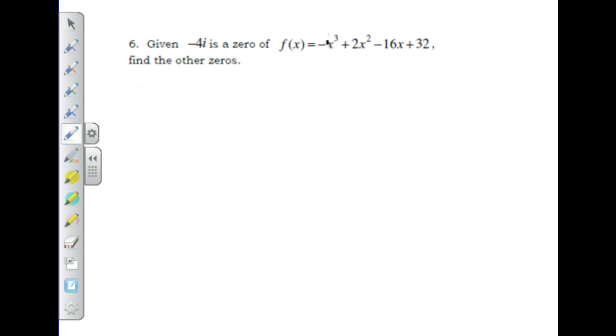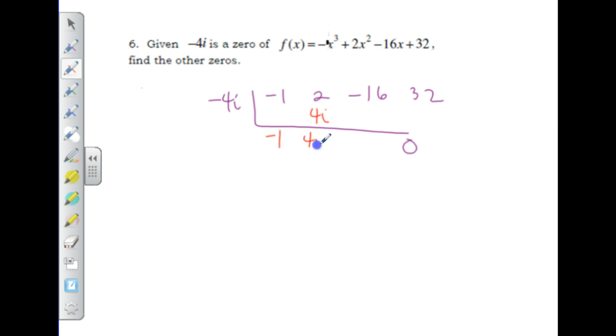That is very difficult. I'd like to show you what it looks like on the test. I think it's a little bit easier. Remember, if negative 4i is a root and gives me a 0, then I have to synthetically divide by 4i as well. So I think on the day of the test, it's a little bit easier to synthetically divide. We'll multiply here. Negative times negative is positive 4i, so 4i plus 2.